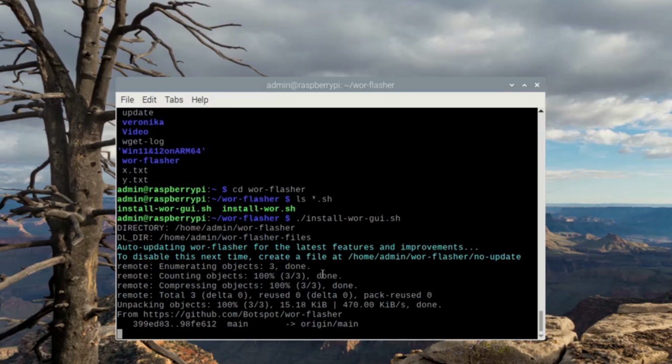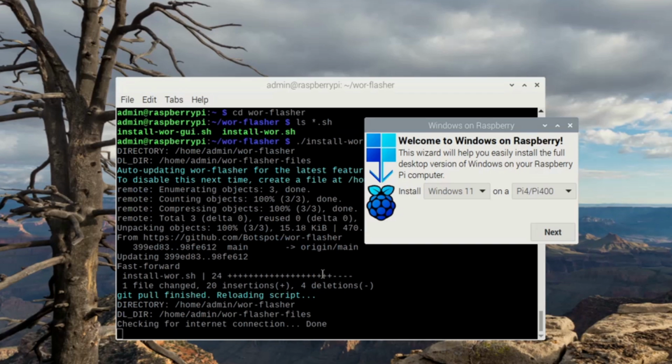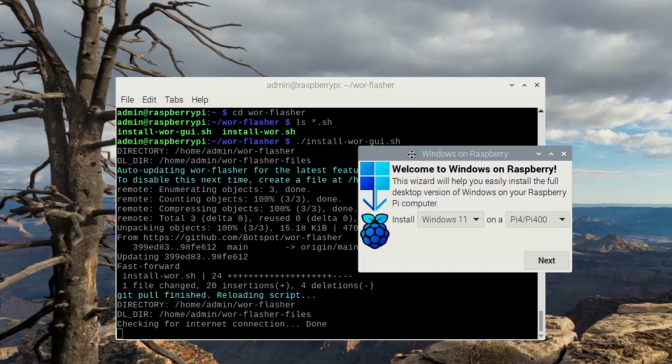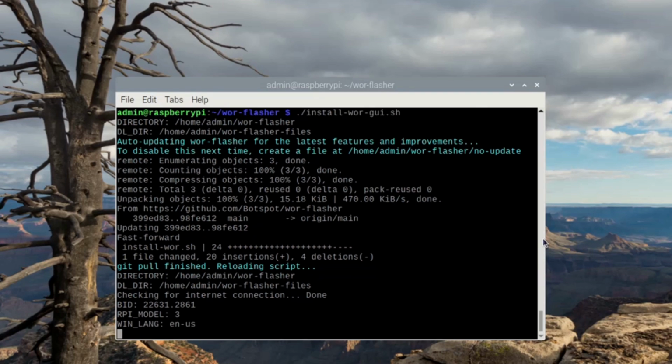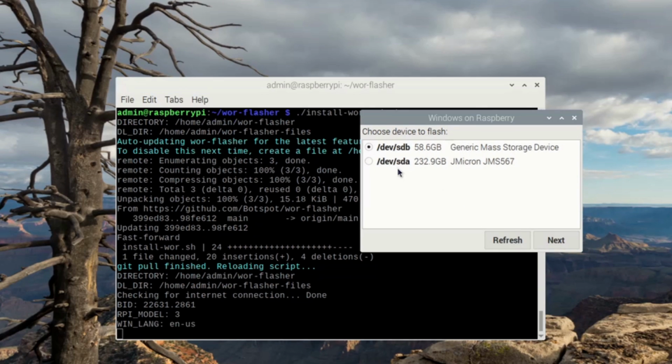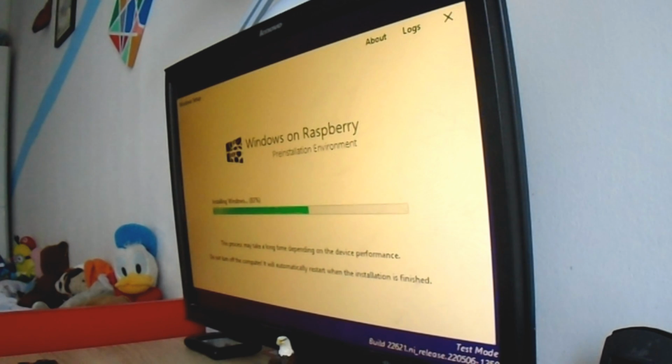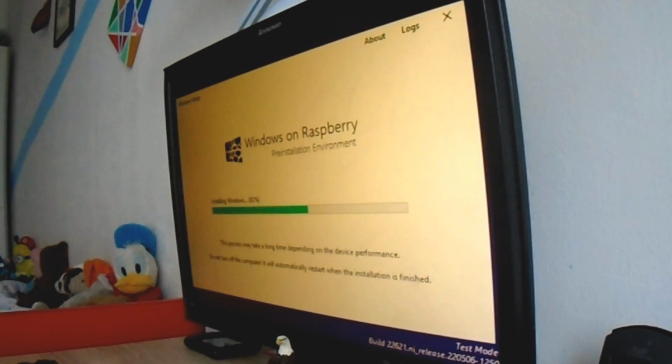But regarding Raspberry Pi 5, I have to say that WAR Flasher is a fully automated installer, but it doesn't make an already installed Windows. It only prepares an installation media that can install Windows upon itself. So you have an in-place installation.